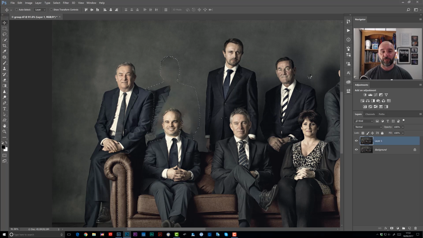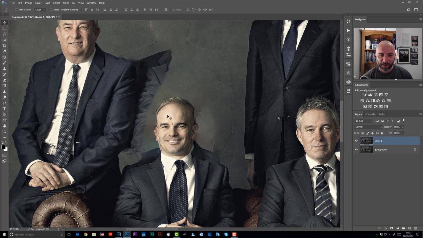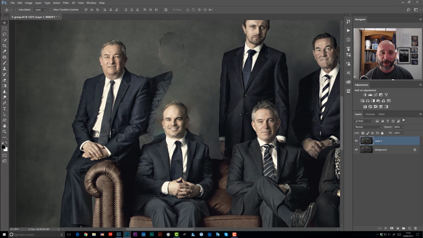Now when I do that, Photoshop is going to look at what is around this man that it can drag in to cover over so that we didn't know he was there. But the thing is, Photoshop doesn't know what it can and can't use, and you can see now it doesn't give us the best result. But actually when we zoom in on this guy here, we're quite happy with this result. I would have thought he's got a little bit of hair, but you can see now it's dragged in a bit of this gentleman here. We can see it here, just not a good result, but we can't blame Photoshop for that.